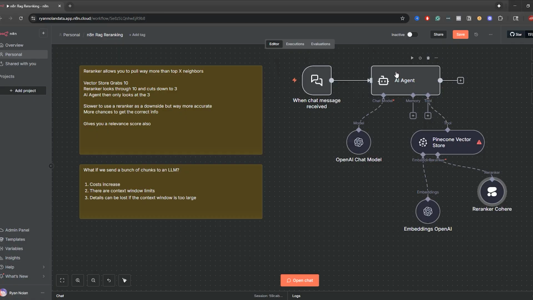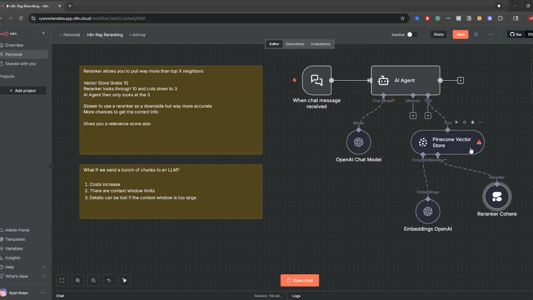Now, why do we want to do this? Well, it gives you essentially more ways to get the correct answer. Instead of only taking a look at 3 relevant chunks here, maybe you're looking at 10 or 15, and over here it then grabs 3. So you have that over there. The only bad side is it can be a bit slower on that side of things. So just a heads up over there.